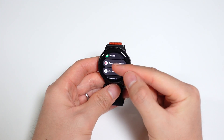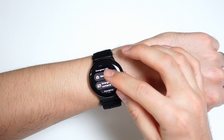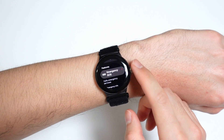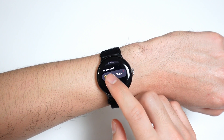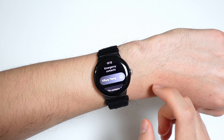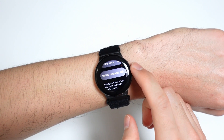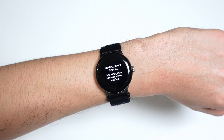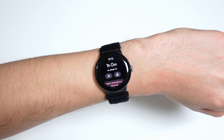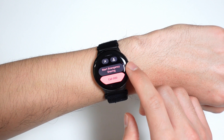We also get access to some new safety features just like on Pixel phones. You can fill in your emergency info so you can easily show or send your medical info to emergency services. Safety check and emergency sharing are now on the Pixel Watch too. You can use safety check to start a timer for yourself when you're walking home late at night — if you don't stop the timer and you're possibly in an emergency situation, the Pixel Watch will automatically share your location to your emergency contacts. These safety features can be super essential depending on where you live, so I'm glad they made their way onto the first-gen Pixel Watch.